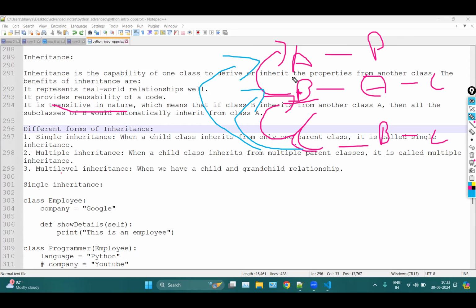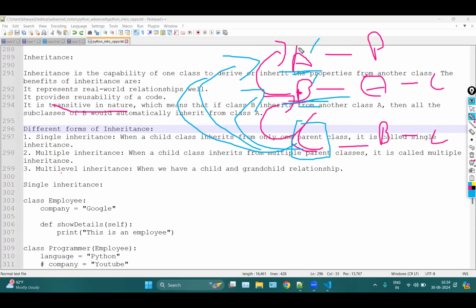So class A is a parent class. Class B is a middle class, and class B inherits features from class A. So class B can access the features of class A. Then we have another class C, and this class C is inheriting from class B. Now class B is also inheriting from class A, which means there's an indirect relationship between C and A. C can also take features of class A, and C can also take features of class B.